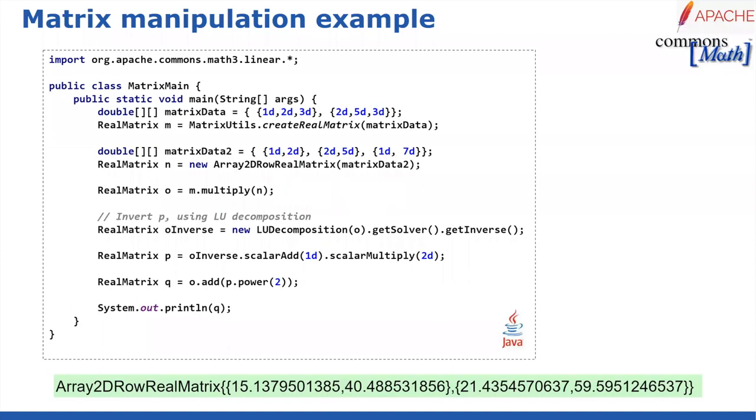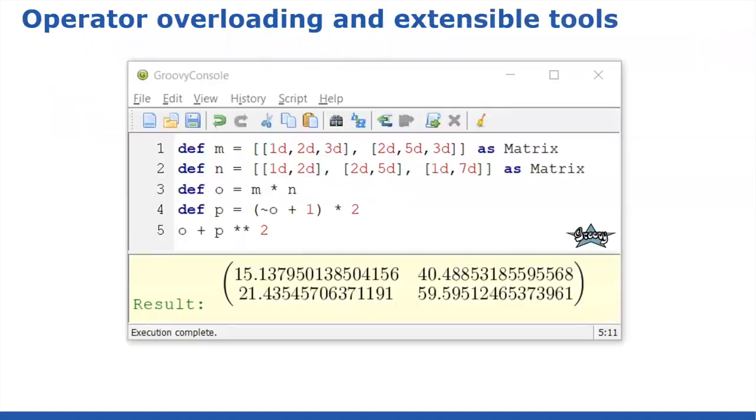What Groovy would allow you to do is apply a bit of metaprogramming, some operator overloading, and potentially even extensions to the tools that let you describe any data type that you've got and how you want it to be represented. So in Groovy, you'd do this for that same code that we saw before. Rather than getting a solver and getting the inverse, there's just a tilde symbol there, which is operator overloading. There's also operator overloading for multiply and squaring, and both scalar and matrix multiplication.